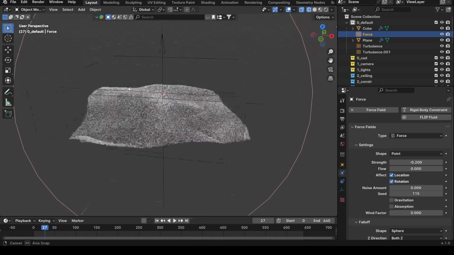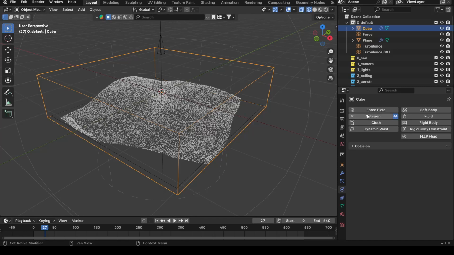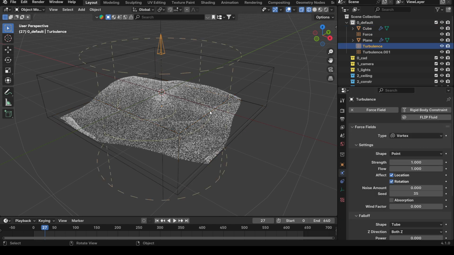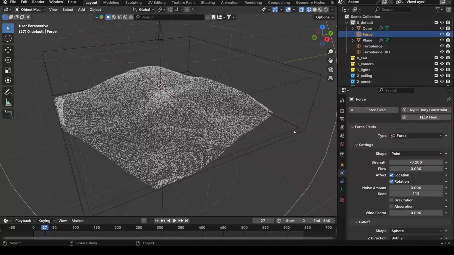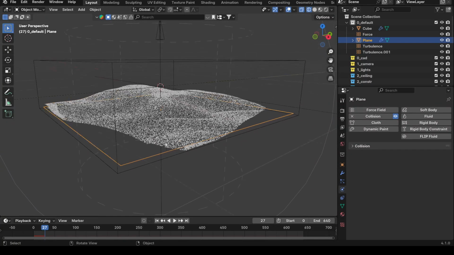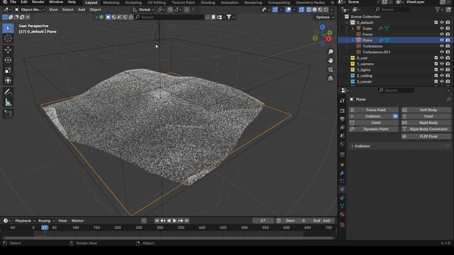Just walking you guys through real quick. Again, I have a box to contain everything. I have a collision happening, so these particles collide with the box. You've got to make sure that you set up a collision, and then the particles themselves are being emitted through a plane here. This is where the particles emit from, and they start on this plane, and then the forces lift it up and start spinning everything. Okay.